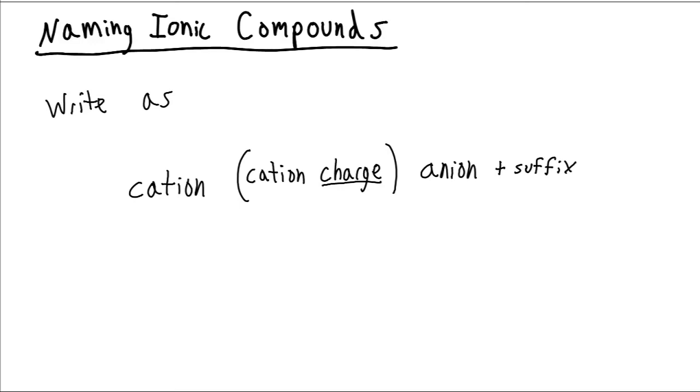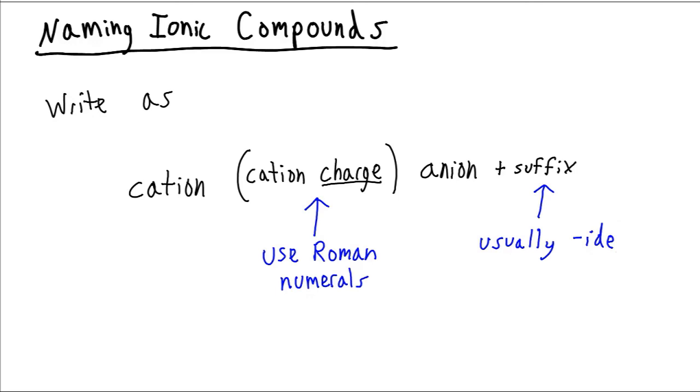So in order to convey what ionic compound we have, we will name the cation, we will name the anion, then we will, just like before, chop off the ending of the anion, the thing that we've named last, and give it a suffix. And as before, that will tend to be "ide." And then we also specify the charge in the cation. And this provides enough information that someone whom we're communicating this information to would be able to figure out how many cations and how many anions are present in our ratio. And we do this using Roman numerals on the cation charge.